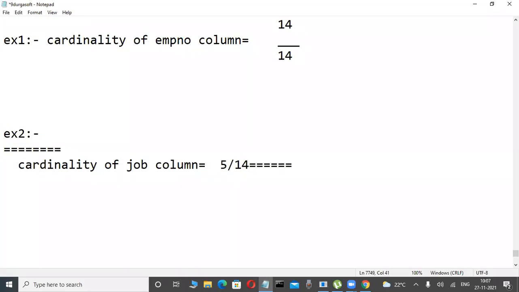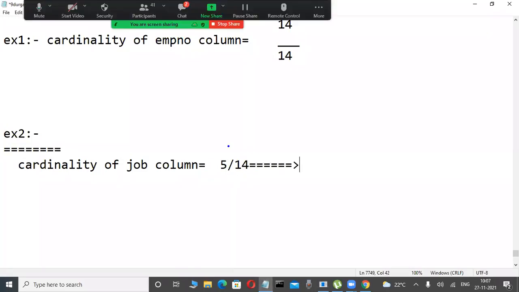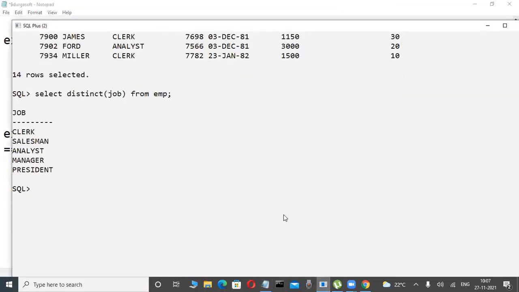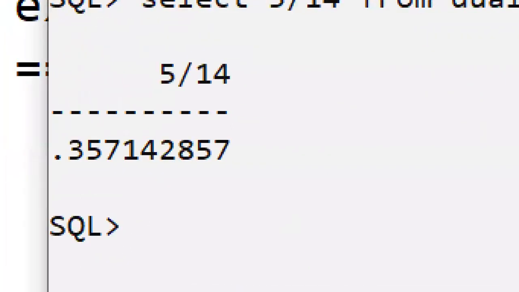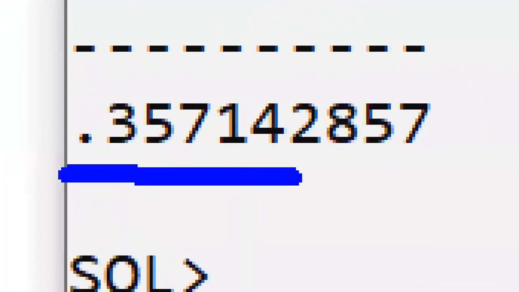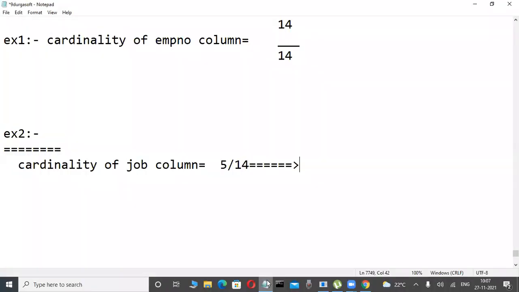If we don't know the mathematics, it's not a problem, because Oracle helps. Oracle has the dual table: select 5 by 14 from dual. It works like a calculator. Here 0.357 is the value.